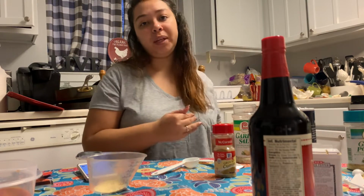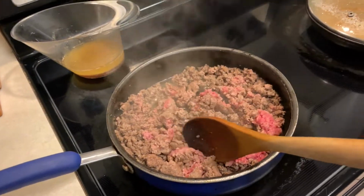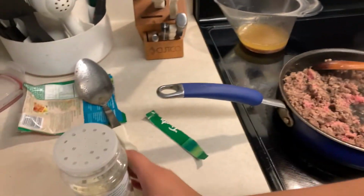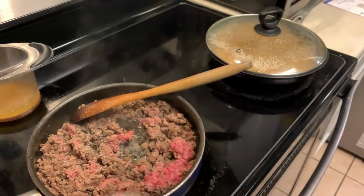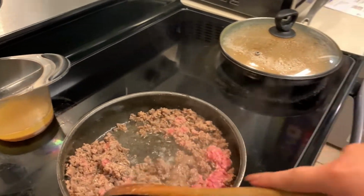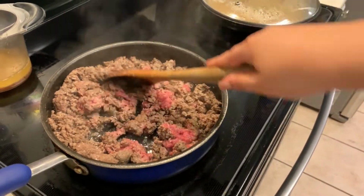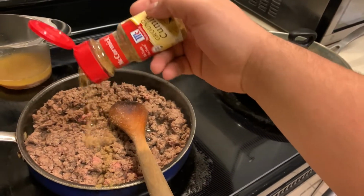Let's see how our ground beef is browning. It's looking pretty good. It's creating a lot of extra juice. So I'm just going to sprinkle, sprinkle just a little bit more in here. So now should I do the Worcestershire? We're going to take our mixture of seasonings and add them into the ground beef.